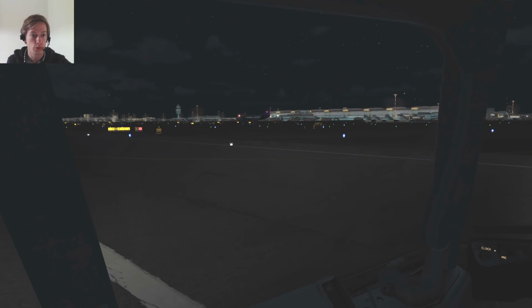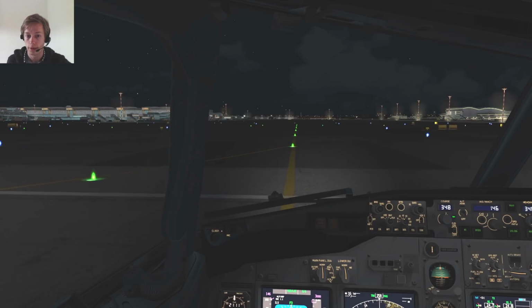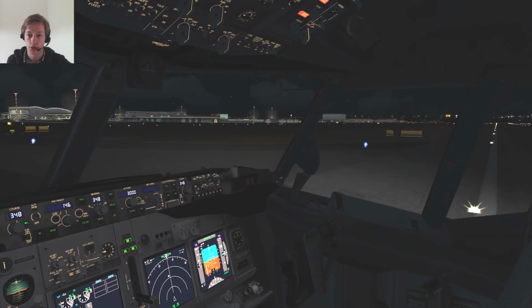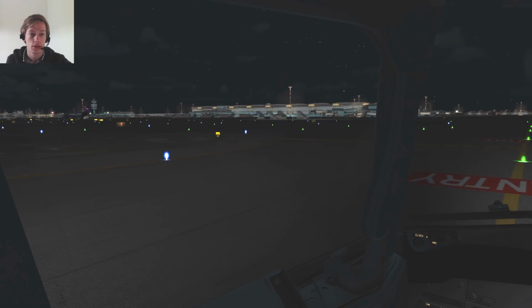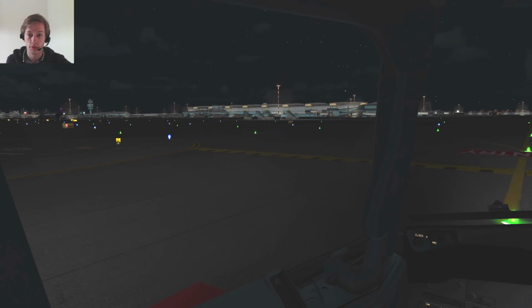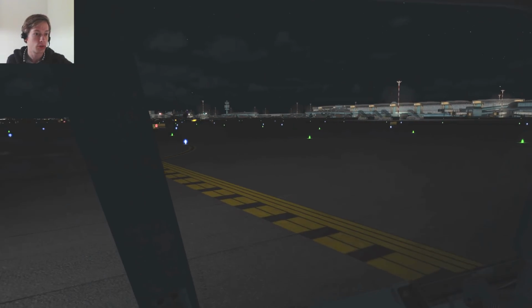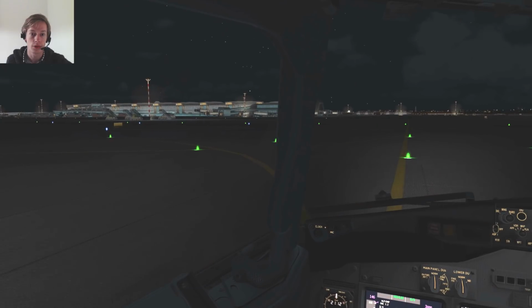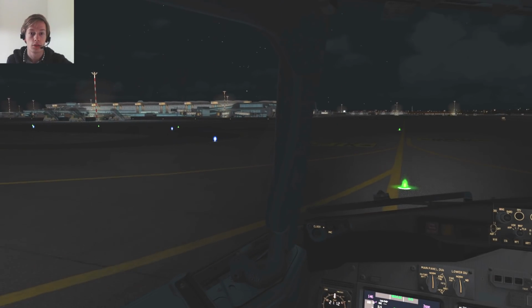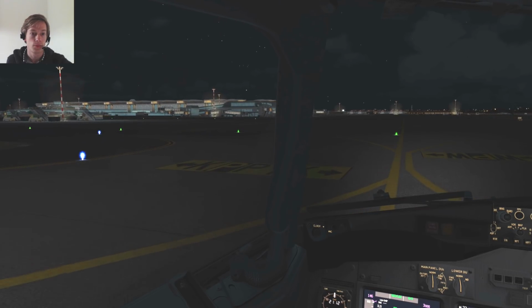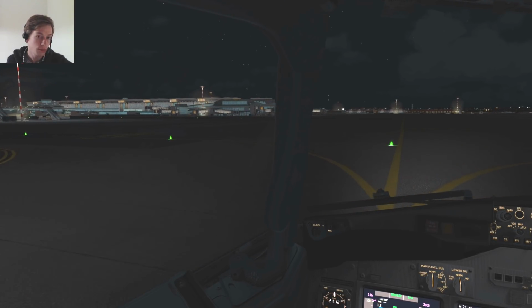Not sure if that's the correct route, by the way, but that will be fine. Just make sure you do not hit any other traffic. But if the air traffic controller just gives you a stand, try to pick the default route if you know the airport. If you don't, just try to pick the best taxiway to your knowledge, which I'm going to do now. So turn here left on Kilo.